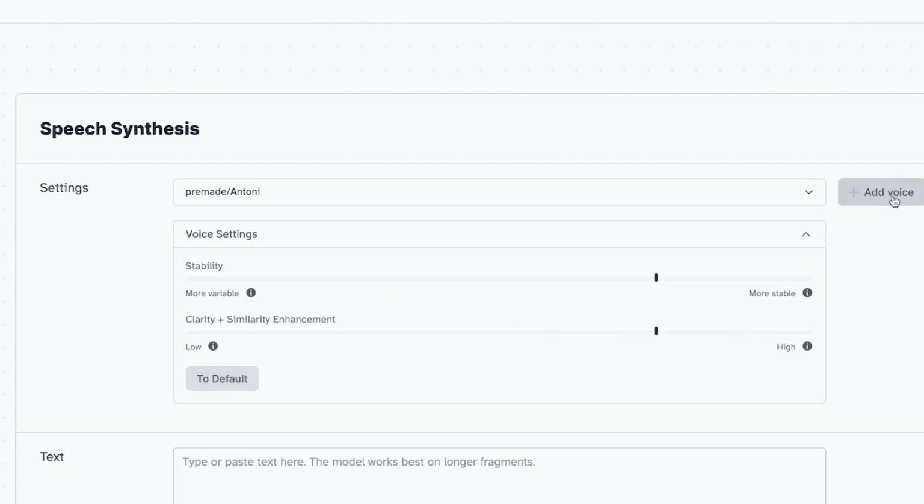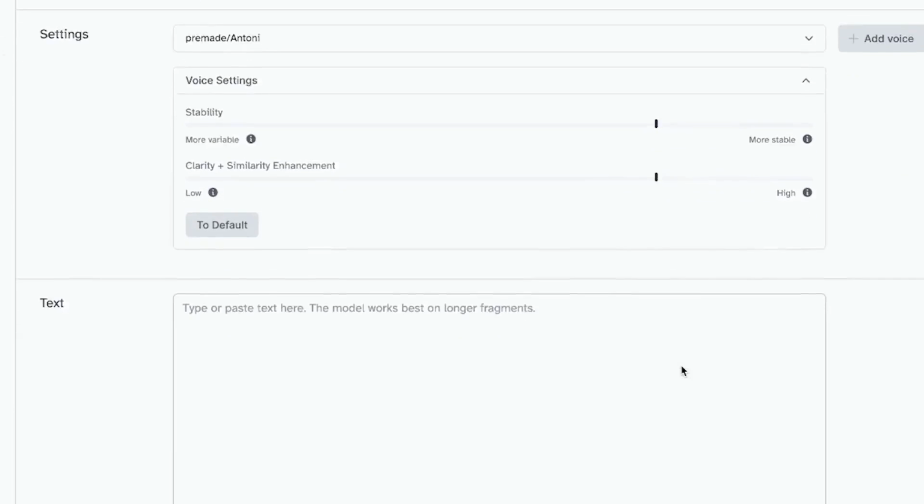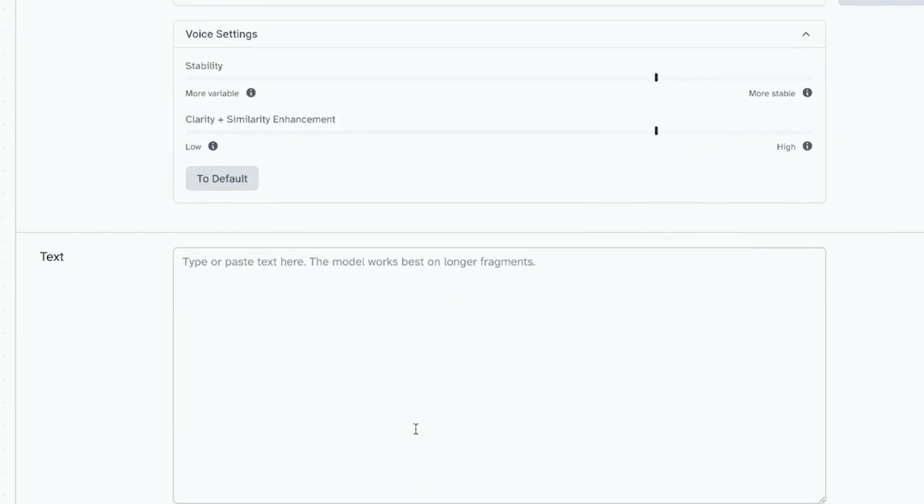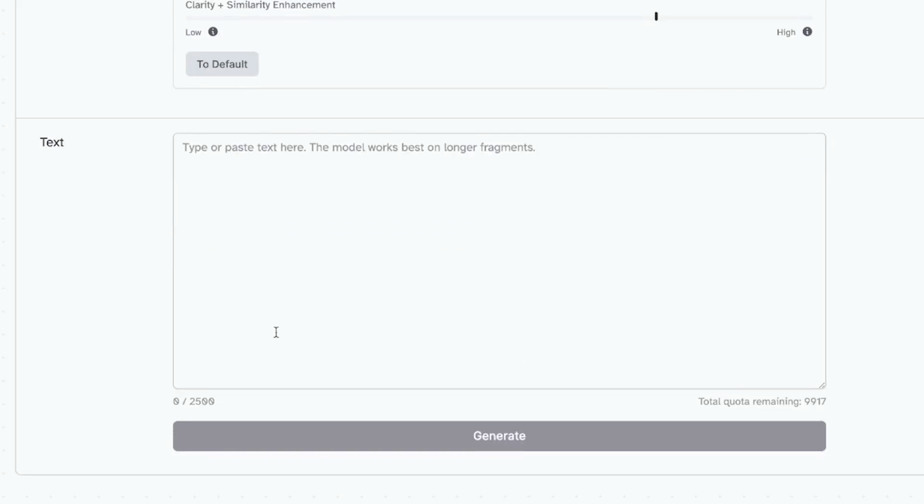Later, I will show you how to add a particular voice on your own. Now down here, you have the text box. This is where you put in all the text you want to read, you type it over here. And then once you type the text, you can see the character limits. Like I've explained to you, you have up to 2,500 characters at a go, and you have a total of 10,000 characters per month as a free user. Okay, so you see the remaining characters on the right over here, and you see the characters you are entering at a time. The word count, you can see it also from here.